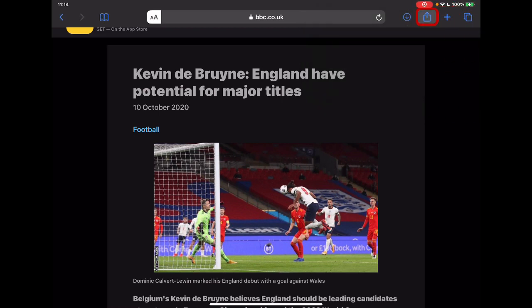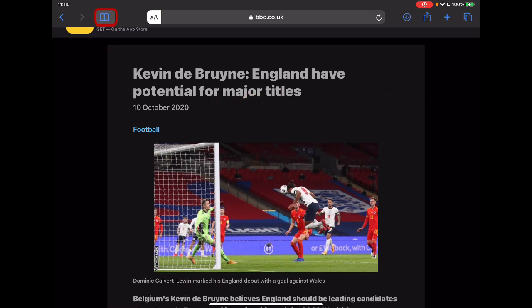Here's our friendly share icon, giving you the option to share the websites to, you know, people via Bluetooth, via text message, or linking this out to any other sharing platforms that you might use. To start a new website, you can click on this one here. And then if I want to see all of the pages that I might have open, I can click on this and it will give me that overall view of different web pages that I've had access to.